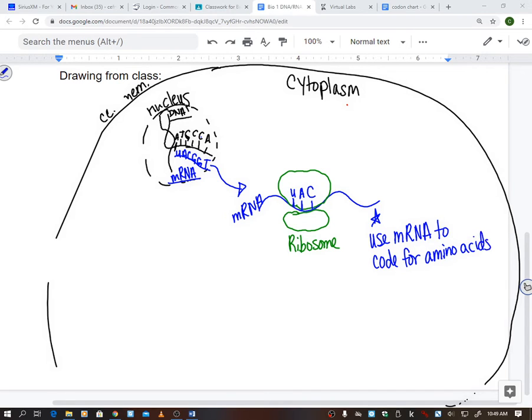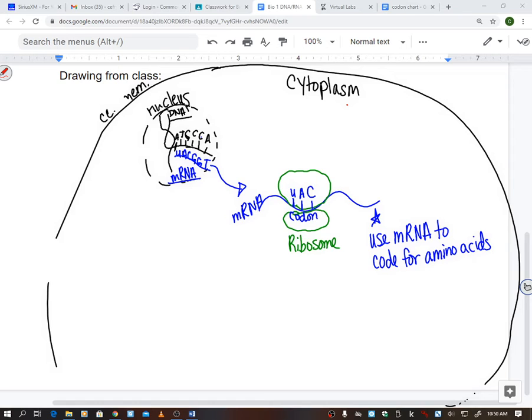So it might sound strange to you, but this is your body. It's good to know about your body, even if you don't like math or science and you're never going to go into a science field. It's good to know about yourself and how things are working. So you're going to use this messenger RNA strand to make amino acids, and these amino acids are, like I said, little chemical balls that you stick together until you get proteins, such as your skin, your hair, all that kind of stuff. Okay, so what happens here with your ribosome? It has the message. This is the codon. Okay? And what it does is it sends down this little, what we call a tRNA.